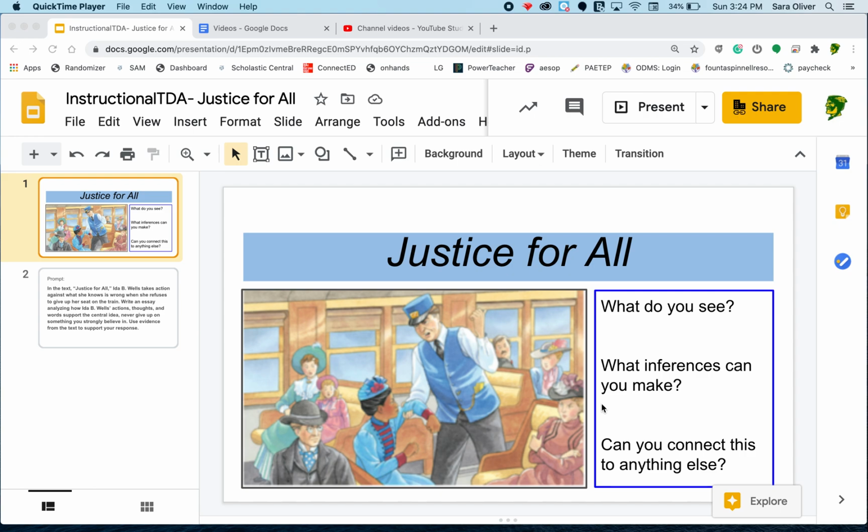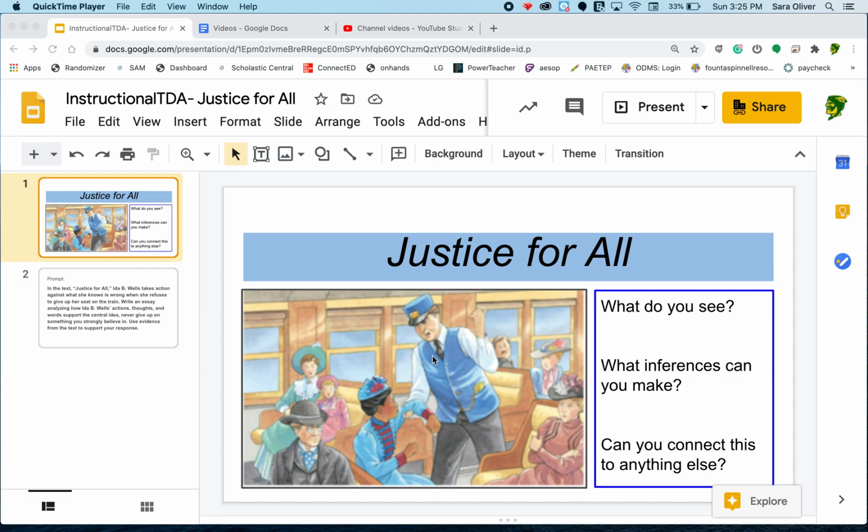Now I want to move to what kind of inferences we can make. Inferences is when we make judgments or guesses by what we see. Well, I think this man is angry because she's sitting somewhere she shouldn't be. Everyone else that's on the train also seems to be annoyed, especially this woman. They all seem to be paying attention, and she is the only person that has different colored skin in this train car.